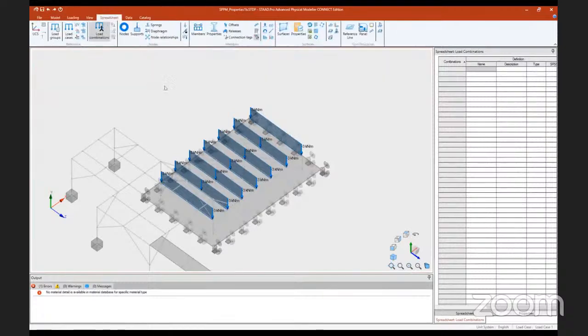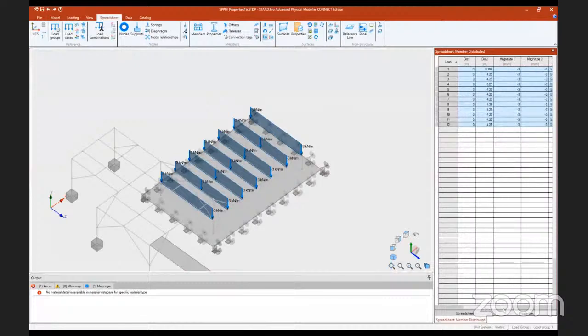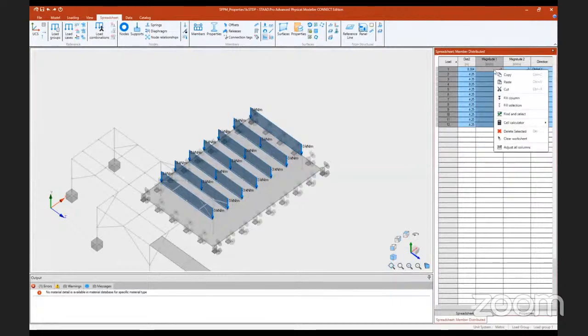If I go to the spreadsheet, I can go to the loadings, the member loads, and I want to look at the distributed loads here. If I just scroll along here, the values are shown as -3. So what I can do in here, let's see, cell calculator, I want to put in a value of -1.5.